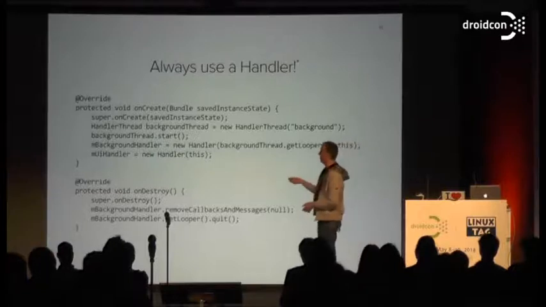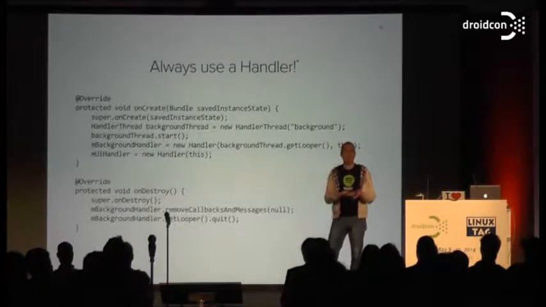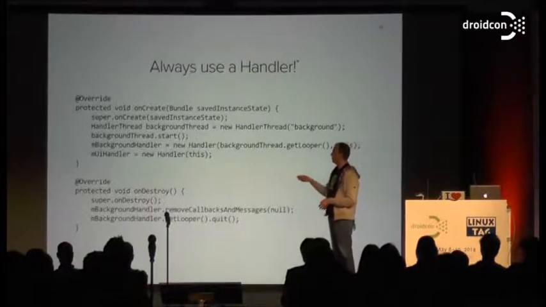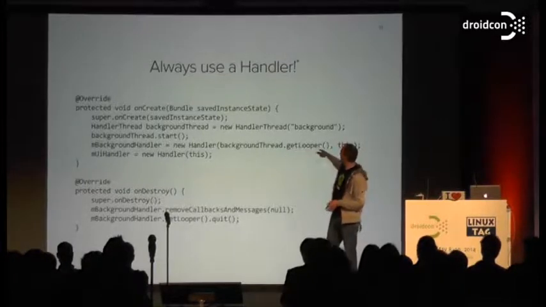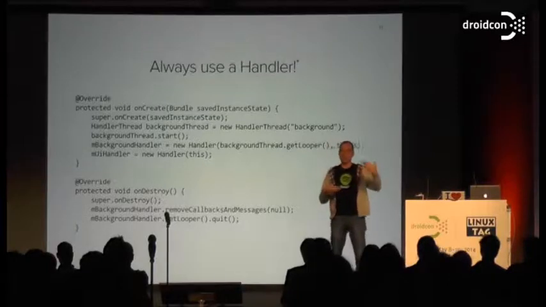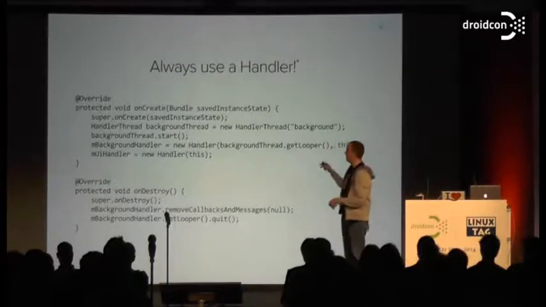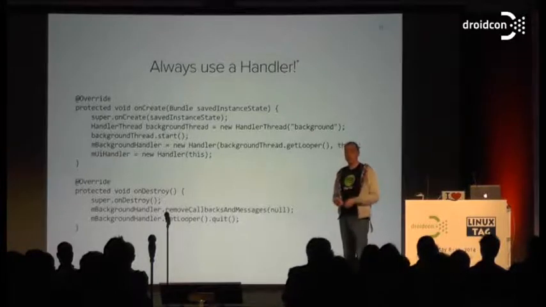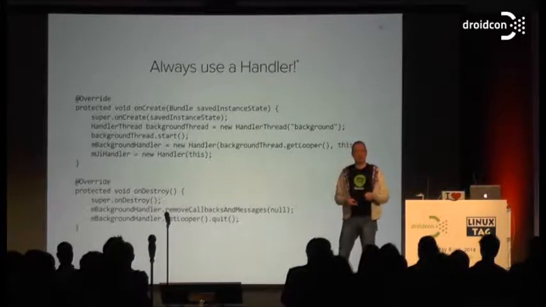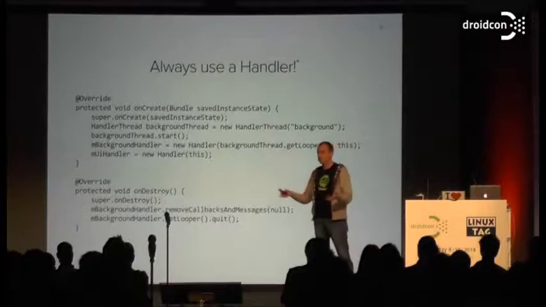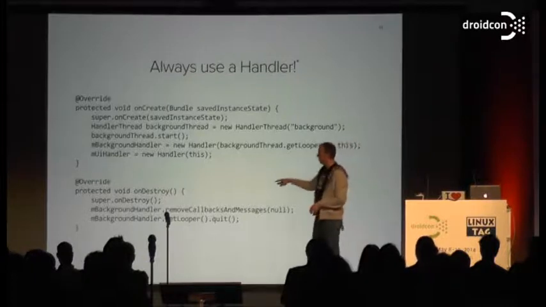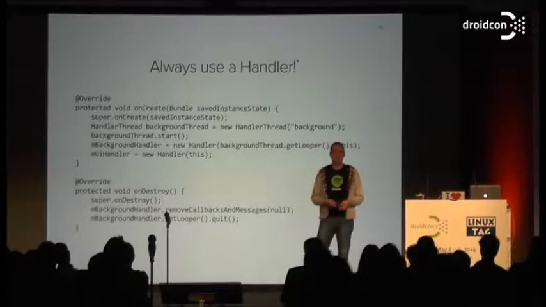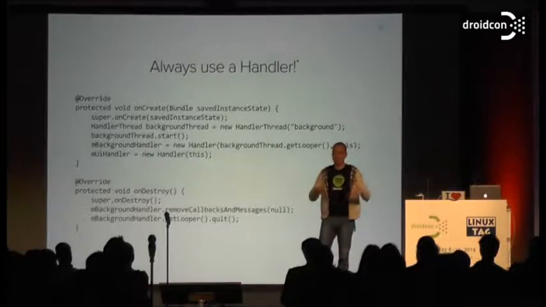So, what you do is, this is a very efficient way to speed up your activity. You don't do any allocation there unnecessarily. You create a new handler thread, which is basically just a thread which has a loop inside it, so you can send messages to it. You put that into a new handler, which you call the background handler. You also create a new handler called the UI handler, which you just don't give any extra threads, it will run on the main thread. Okay. You have to remember, in onDestroy, to call quit on this so that it shuts down correctly.